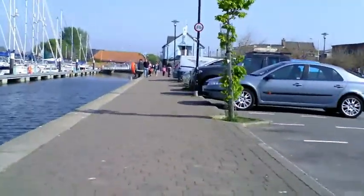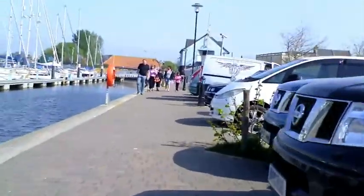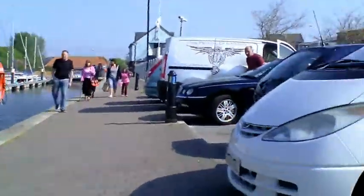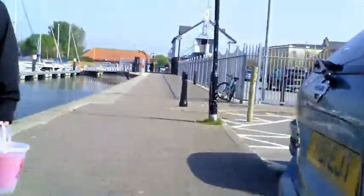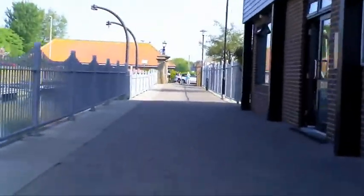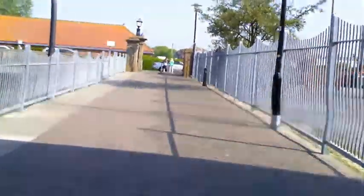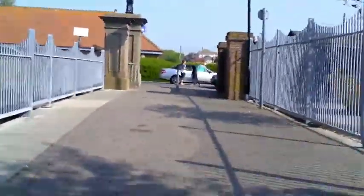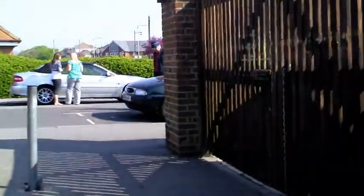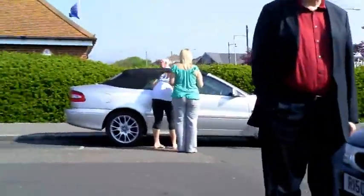As we've got four pedestrians coming towards us, we go slowly and carefully, there's no conflict, and just ring my bell. And emerging onto Western Bridge, which is the point where the coastal route divides from the route which is slightly inland for our trip. We go very slowly here because it's actually a blind exit.